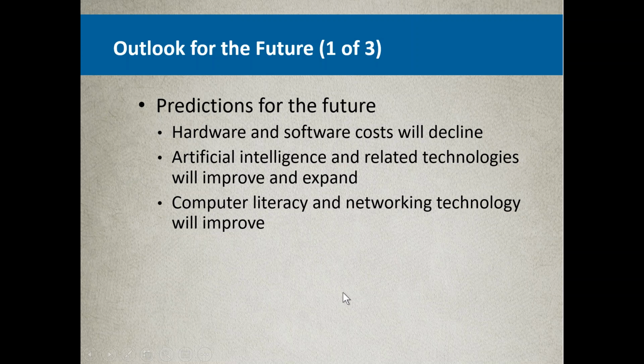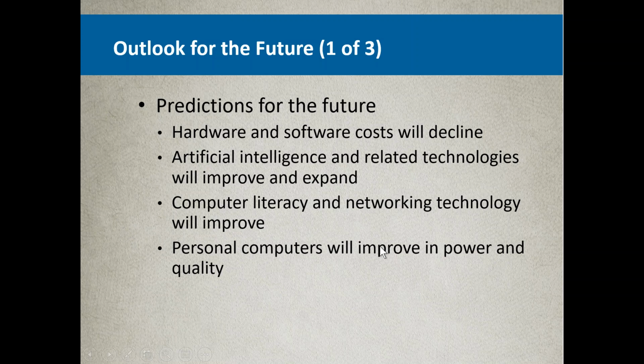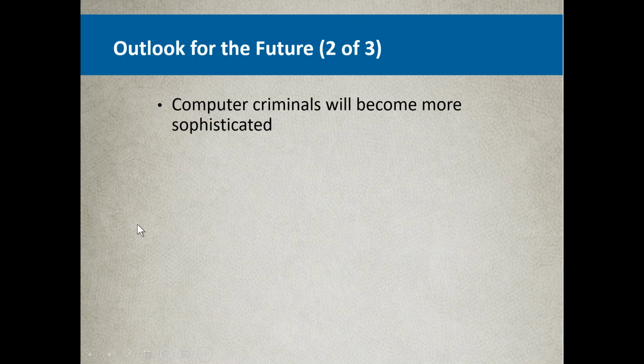Computer literacy and network technology will improve, of course, as time goes on. More and more people become smarter and smarter at how computers work, how networks work, how the internet works, etc. Personal computers will improve in power and quality. We know that. Internet is growing constantly. A real fun one here is, I don't know if you've heard about Elon Musk and his new Skynet that he's putting in, a bunch of satellites orbiting around the planet, and he's looking at creating a global internet service provider when he launches his satellites using that SpaceX rocket. Anyway, it's kind of a neat one. You can do a little research on that one if you're interested.